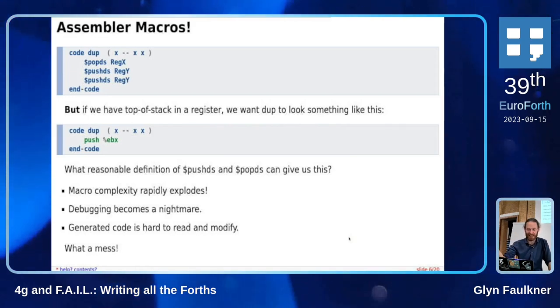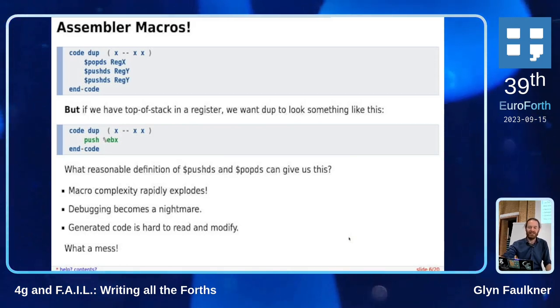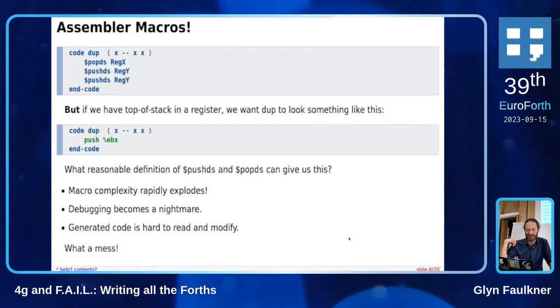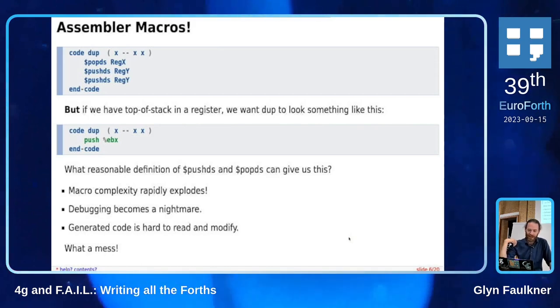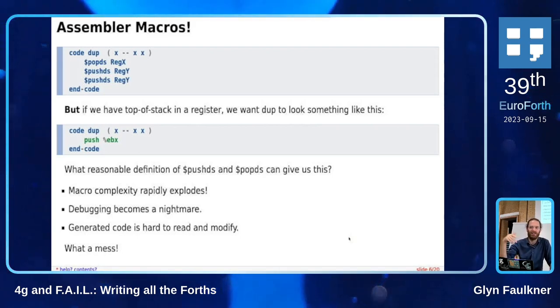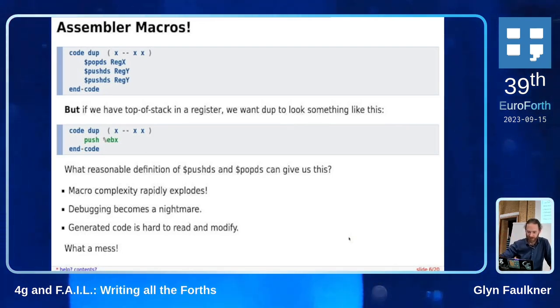The code changes completely. Again, if you have a top of stack register, for example, you rapidly run into situations where the x86 instruction set, because all of this so far has been in 32-bit x86, because I like that retro vibe, you rapidly run into situations where you're having to mix these virtual registers, like reg X, reg Y, reg Z, with ECX, EDX, because you have dependencies inside the x86 instruction set. So, for example, we'll see the div instructions later on, the division instructions, which have essentially four implicit parameters, implicit registers that they require.